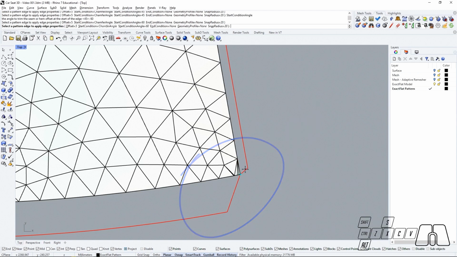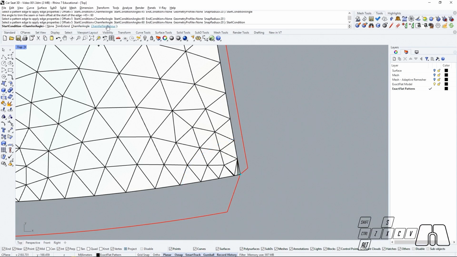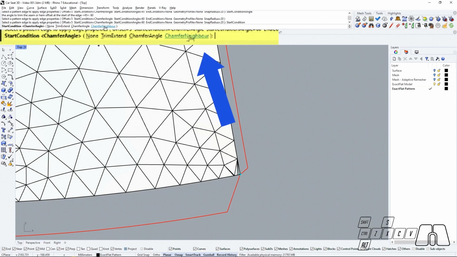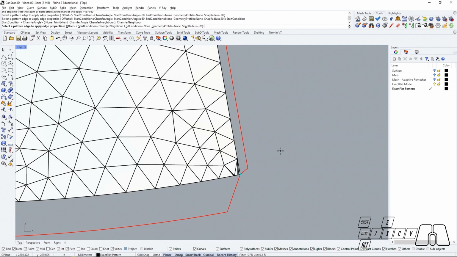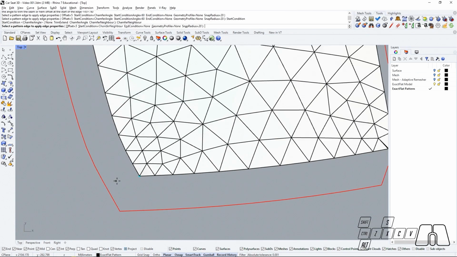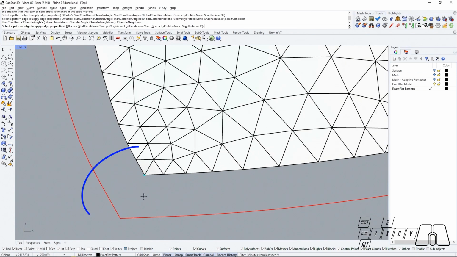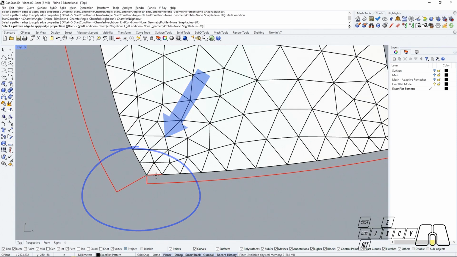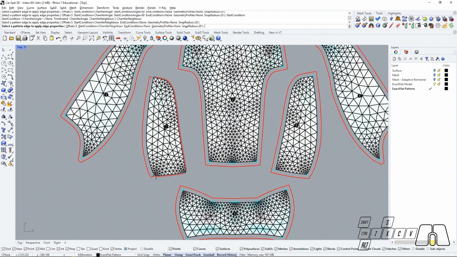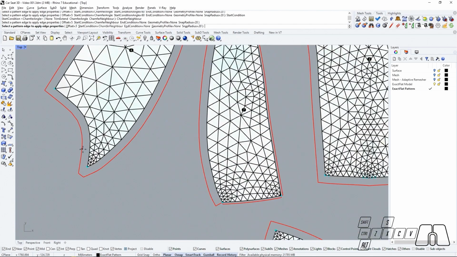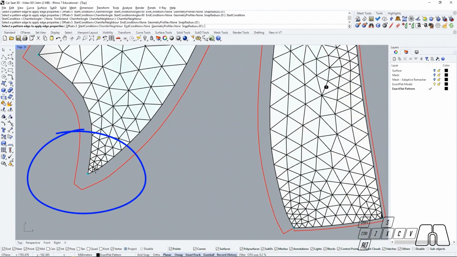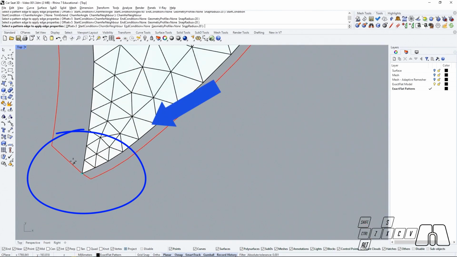the starting split point. Then we can see that we have the chamfer neighbor option. The chamfer neighbor option is going to create a line that will let us fold our seam allowances. So once folded, our seam allowance will match the pattern edges. So I'm going to select this edge. So it's very likely that we are going to see a greater difference if we have a greater angle. So I'm going to select this piece instead.